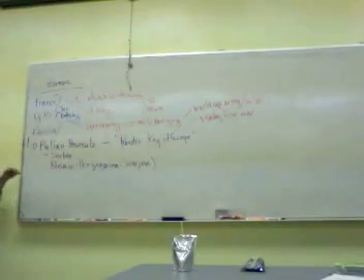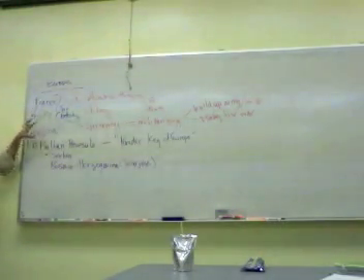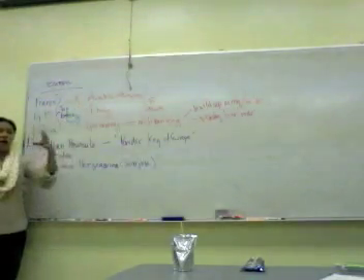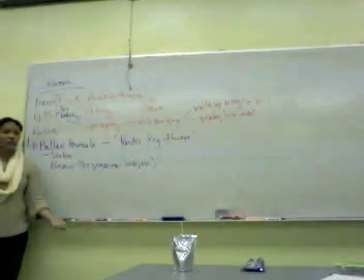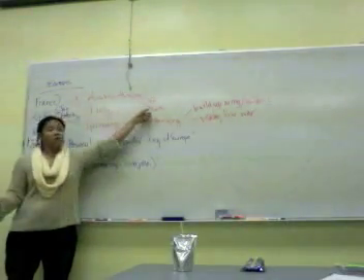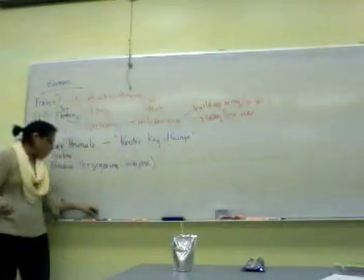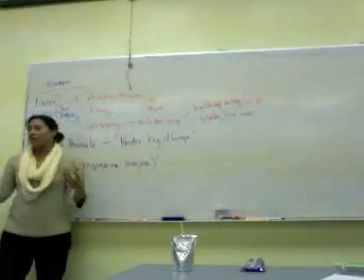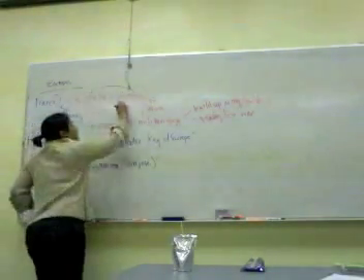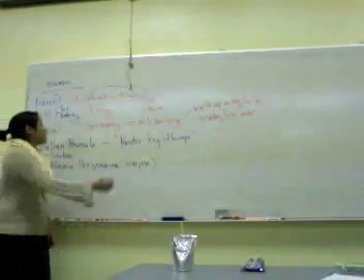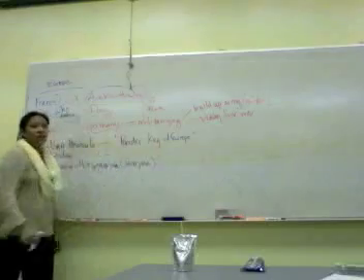If one country out of this whole alliance gets involved in war, what do the other countries most likely have to do? Actually, let me clarify. If one country in this alliance, in the Triple Alliance, gets involved in a war, what will the other countries have to do? Defend. They will have to defend. If, say, Austria-Hungary gets involved in a war with another country, then Italy and Germany have to back them up.